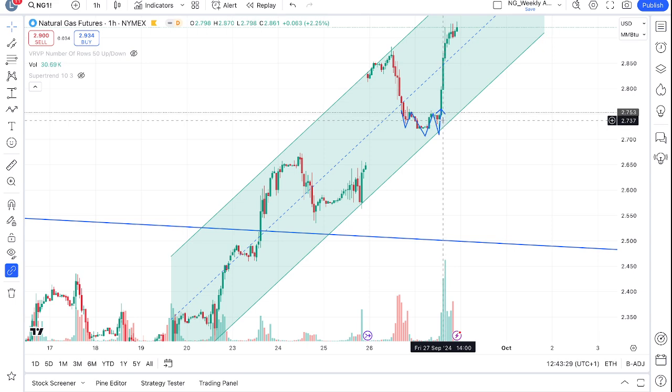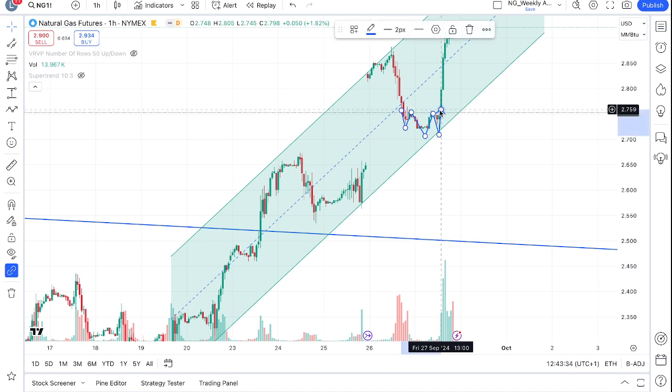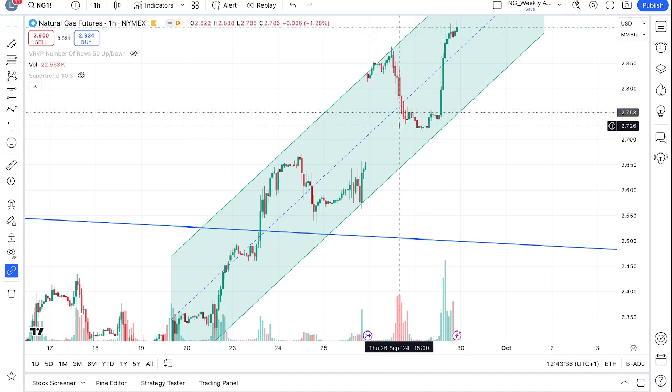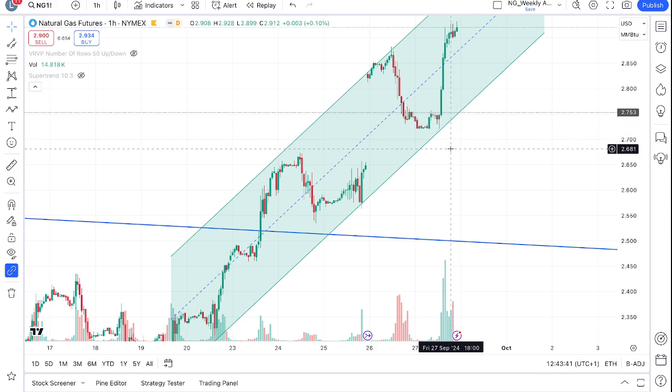This is not a good drawing, I'm not very good at drawing, but if you look at it, it's a clear inverted head and shoulders pattern, which is a bullish pattern. The significance of this pattern is always at the bottom. If you've been watching my other videos on different patterns, the significance of a pattern is where it is created. So the inverted head and shoulders is a trend reversal pattern.